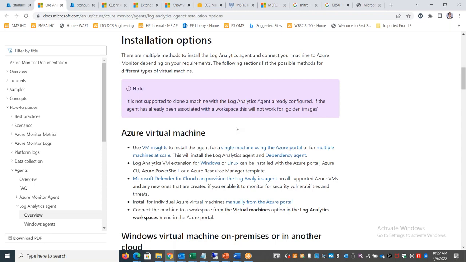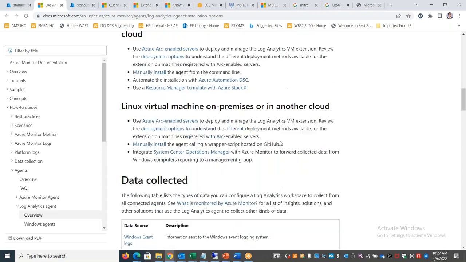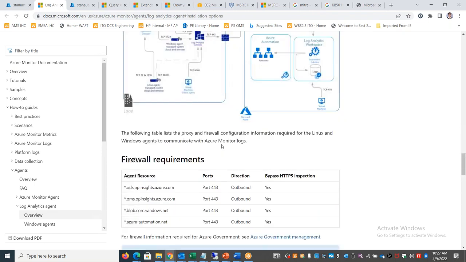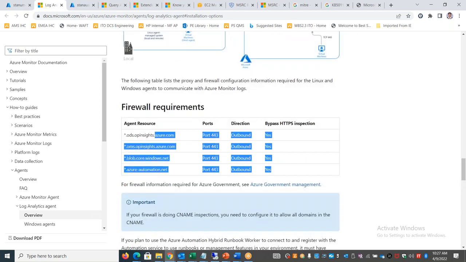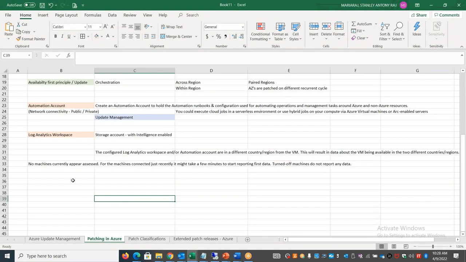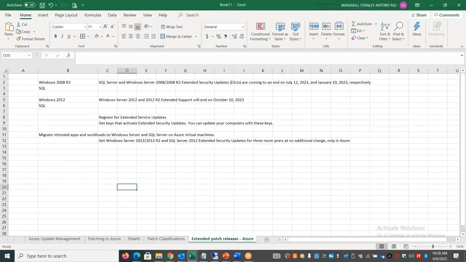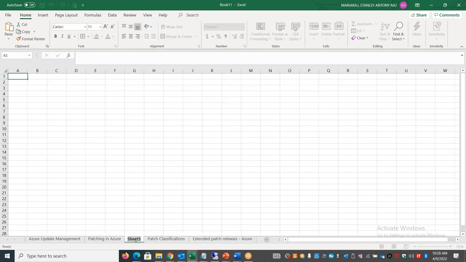I'll show you how to add the non-Azure VMs. See, I can just go and download the agent for the non-Azure VM, and I can start collecting it. And the very important thing is I need to allow the specific Azure related portal on that machine in 443 port. Otherwise it cannot be patched across the internet.